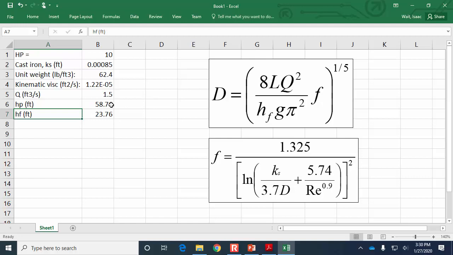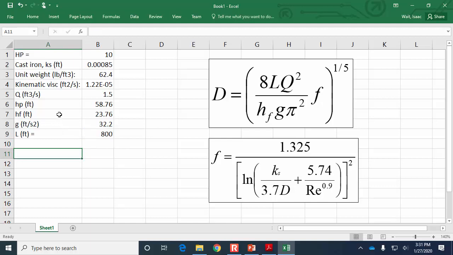The pump's adding 58, 35 of it is the delta Z, and so this is how much energy we have for the pipe friction. Now we'll just have here our G value in terms of feet per second squared, 32.2, and then our pipe length in terms of feet is 800. All right, so our first iteration.